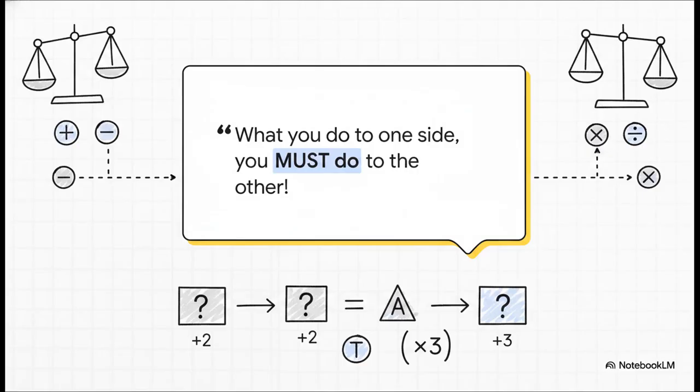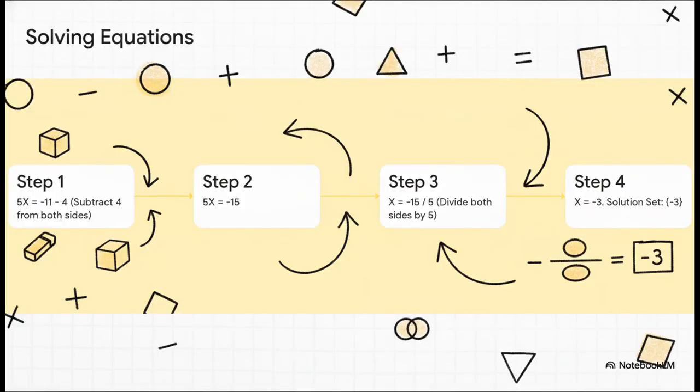Now, what's really interesting here is that this trial and error reveals the ultimate, absolute golden rule of algebra. Because, let's face it, we can't always rely on trial and error. Sometimes the numbers are just way too big or complex. So to solve equations, we use properties of equality. We use inverse mathematical operations to isolate our unknown variable. But to keep our machine from breaking, you must swear by this one rule. What you do to one side, you absolutely must do to the other. Okay, let's put that rule to work. Watch as we step through solving 5x plus 4 equals negative 11.